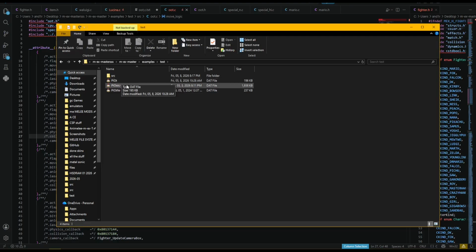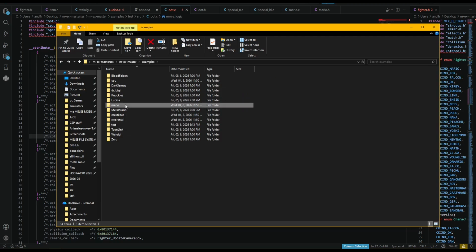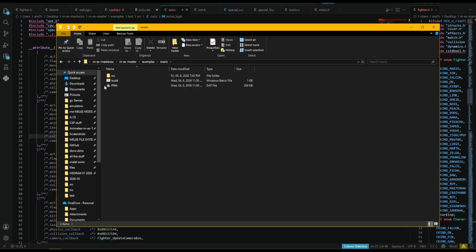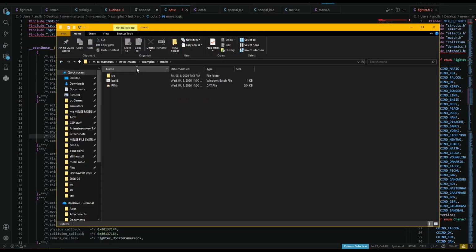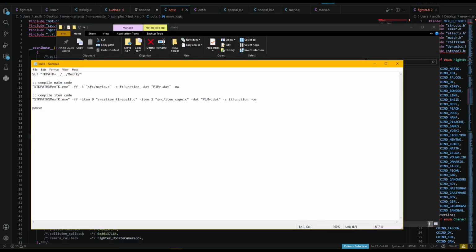So I have my fighter data in here. I haven't even set this up yet, so here we're gonna set up the builder. I'm gonna use Mario as an example. It comes with a Mario example when you download the Mex thing. So here's the builder. We right click it, edit. You can see what it does. Source code. This is the folder path for all the Mex stuff.